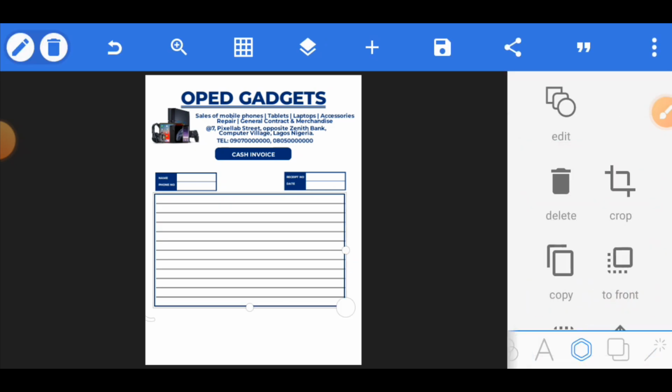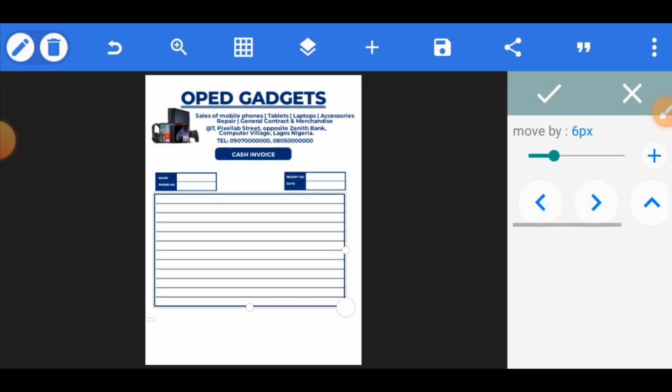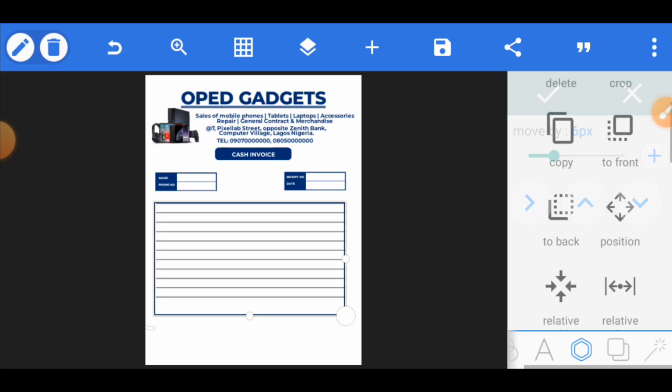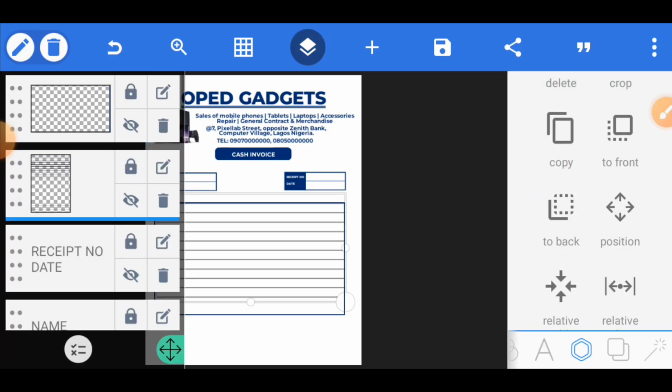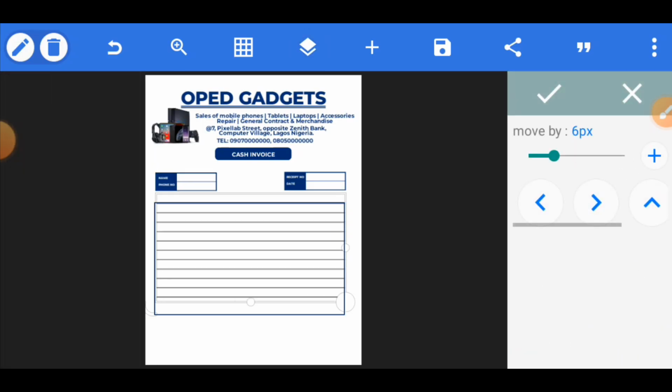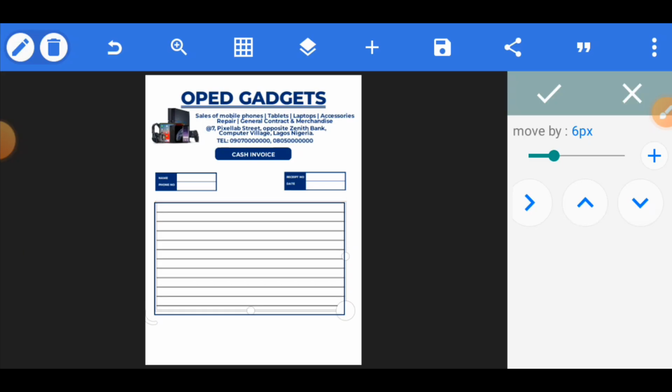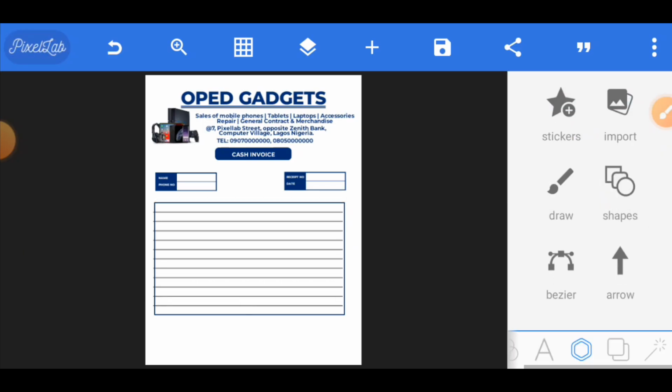So I'll need to adjust it a bit downward. So once you have it like that, you can then put the description and the lines that you need to use.